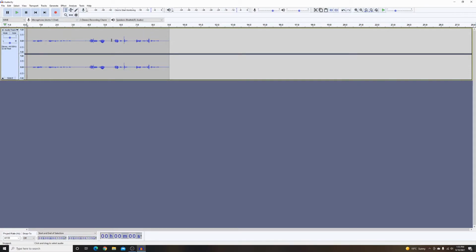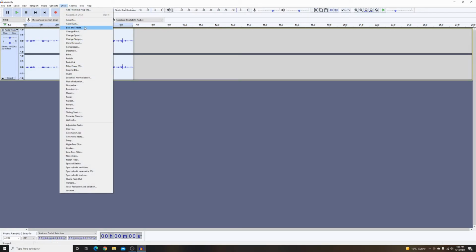Perfect. So in this application, if you want to change the speed, you have to mark the voice. But before that, you can delete this empty spot. You see that? That makes your sound better actually, and it's so easy. And then after, record all. Mark the record and go to effect.